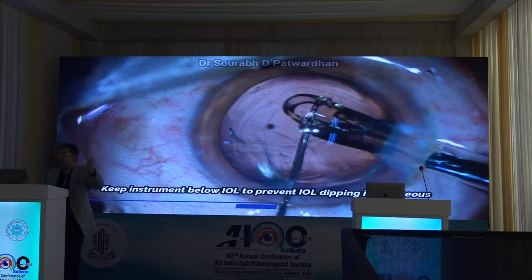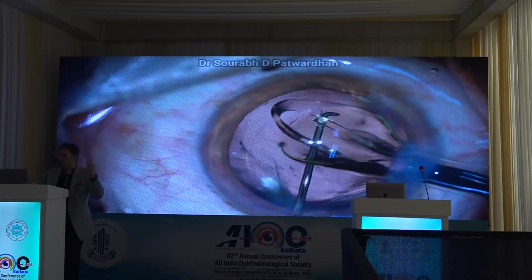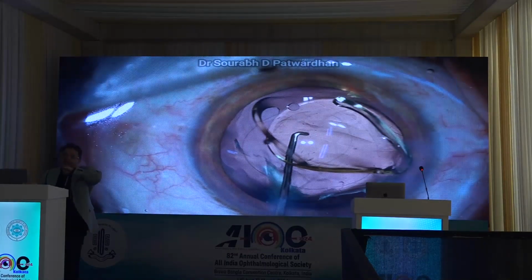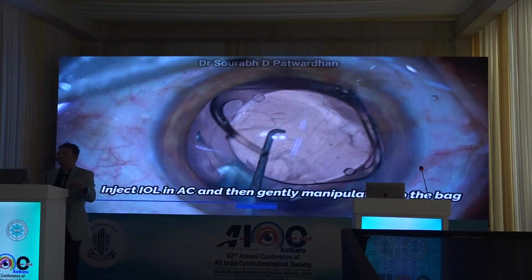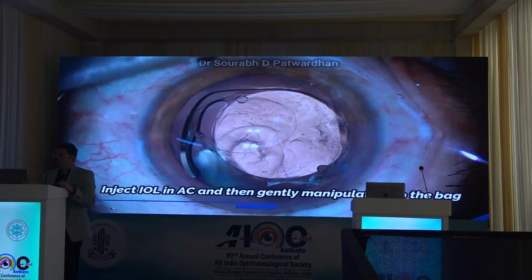Keep the second instrument, you can see, below the optic. Always target the direction of IOL insertion at the angle of the iris and not into the sulcus or into the bag, because that is to avoid sudden drop of the IOL into the vitreous. So always target it towards the angle of the iris. That means you are going to try to put it in the anterior chamber first, and placing the Sinskey below it will help avoid this problem.